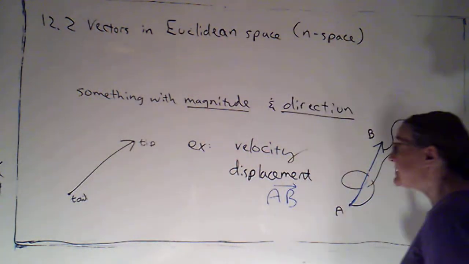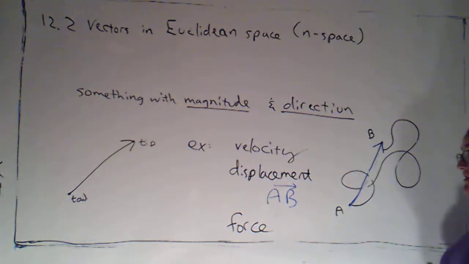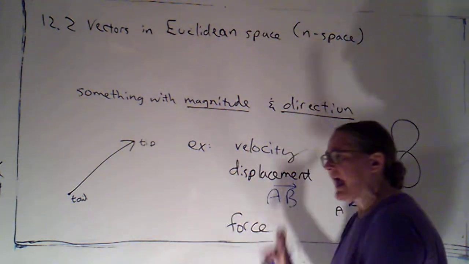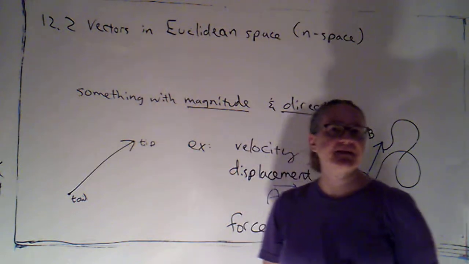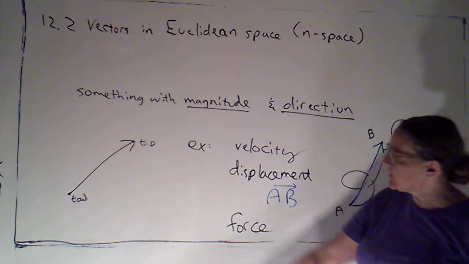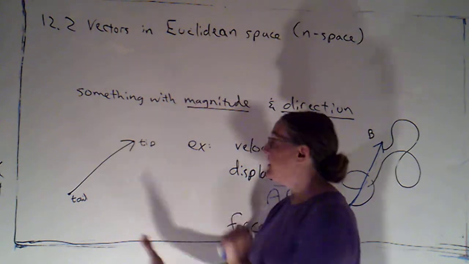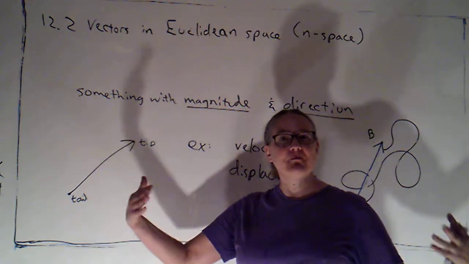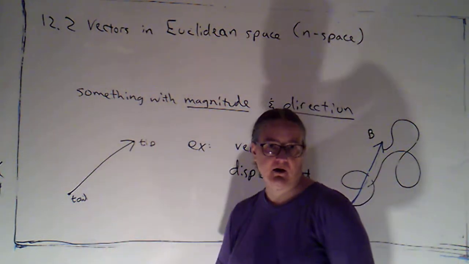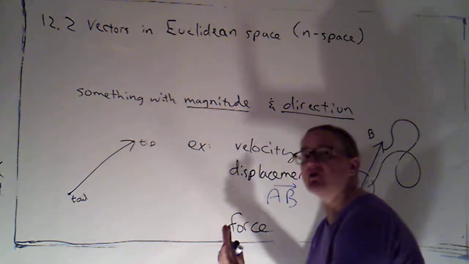Okay. Another example of something that we can use vectors for is a force. If I apply a force on something, if I'm pushing on something, how hard I'm pushing would be represented as the magnitude of the force. That would be the amount of force that I'm applying. And again, when I draw that force vector as an arrow, I can represent the amount of force metaphorically with the length of the vector. More force is going to correspond to a longer arrow. Less force would be a shorter arrow when I represent it pictorially like that. But then I'm also pushing in a certain direction.